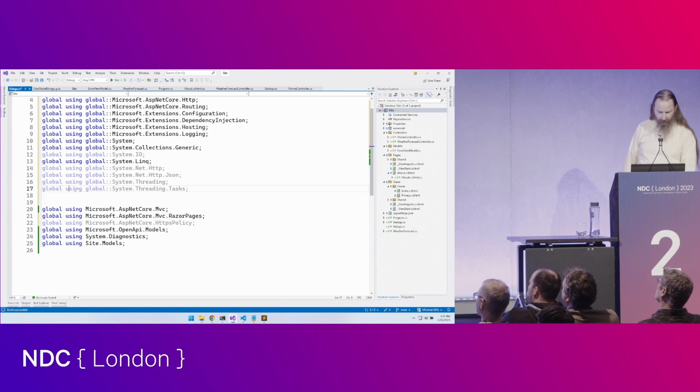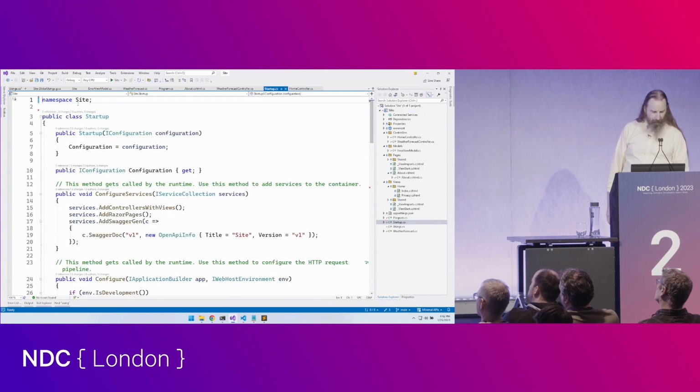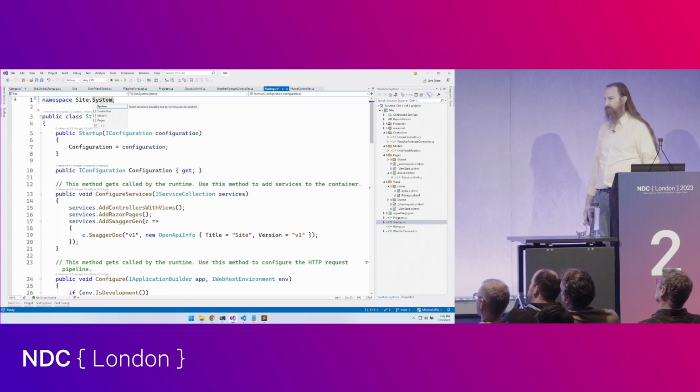Now, this is interesting. Global using global colon. This first one says that it's going to apply to everything in the project. This one says that the namespace is a global namespace. What if I created a file where I said namespace site.system? Okay, first off, shame on me for doing so.